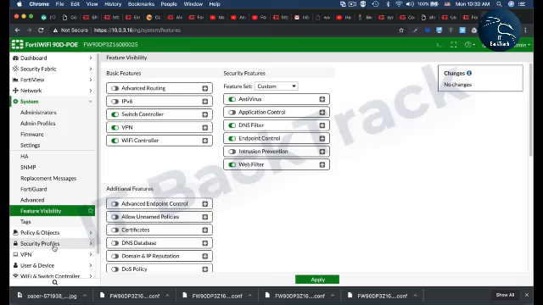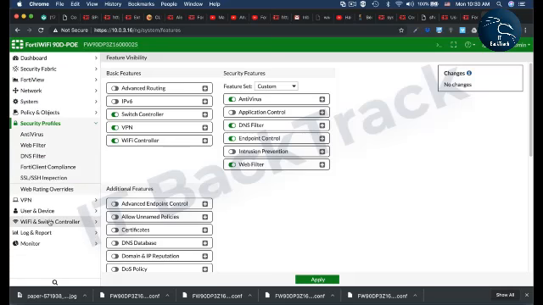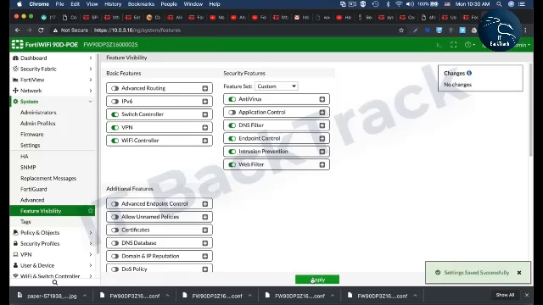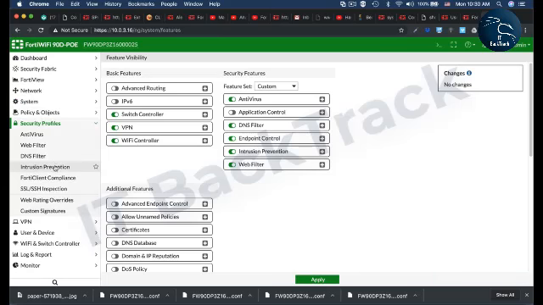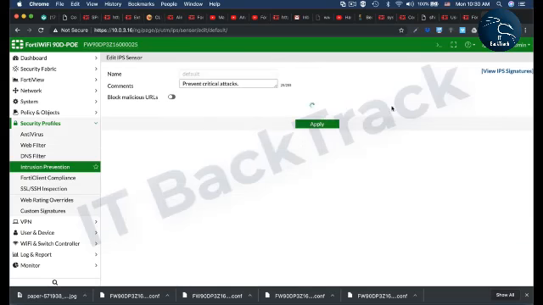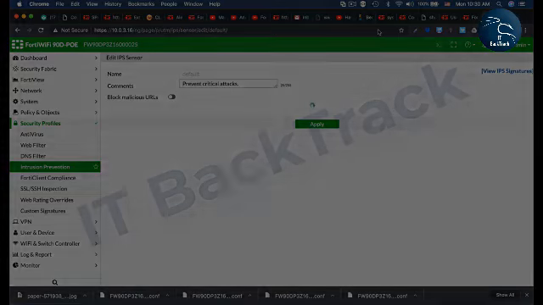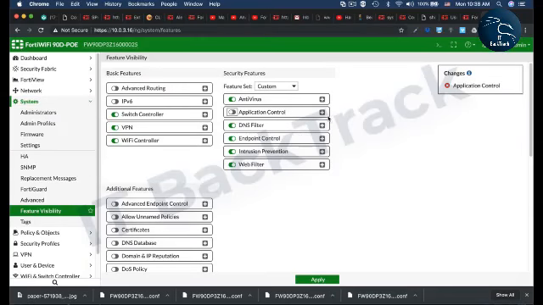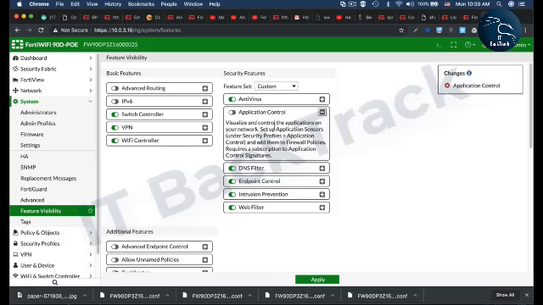So if we would like to configure a security profile for one of our policies, we will see that not all security profiles are shown. Currently we have antivirus, web filter, DNS filter, but IPS is not shown. So we can enable it, apply, and there we have it. We have intrusion prevention available, and so we can use that sensor, that IPS engine, in our policy. Now on each feature we can click on the plus sign to see what the feature is.